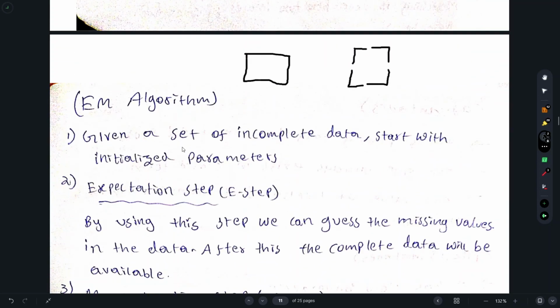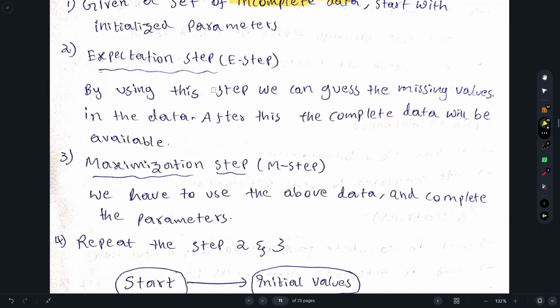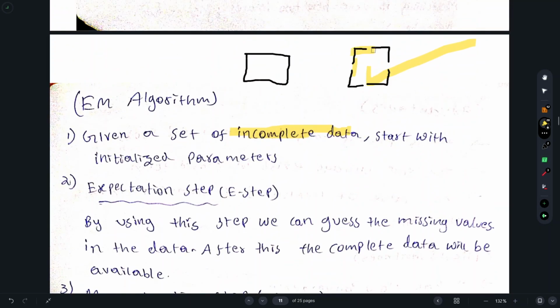While using this algorithm, we will be given a set of incomplete data just like this. So it starts with initializing parameters. The expectation step is nothing but it will guess the input for those empty spaces. It will try to draw some lines and some random stuff, and determine the place where we can complete the whole data.